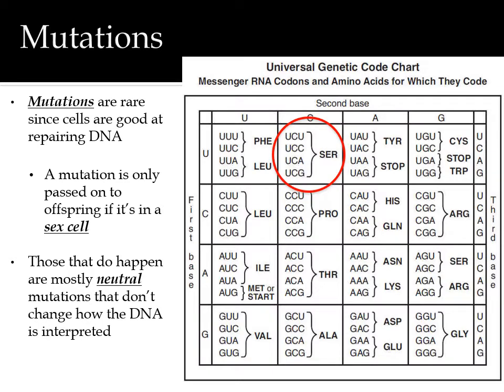When mutations do happen, a lot of times they don't end up causing much of a difference, since many codes give similar results. So for example, in this circled box of the codon chart, all 4 options for the third base in the codon could lead to the same resulting amino acid. So whether it's UCU, UCC, UCA, or UCG, if the change happened to be in that third letter, you're still going to get serine as your amino acid. Some are going to cause much bigger problems much more easily, but plenty of the time, we see, also right down here for proline and leucine, same thing. Little changes aren't going to cause any effect.